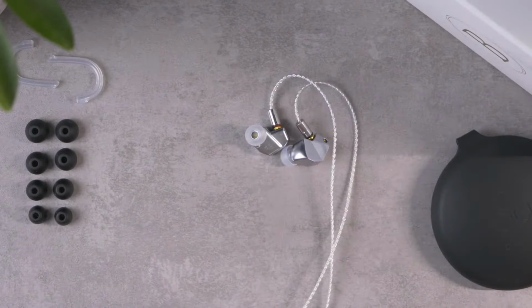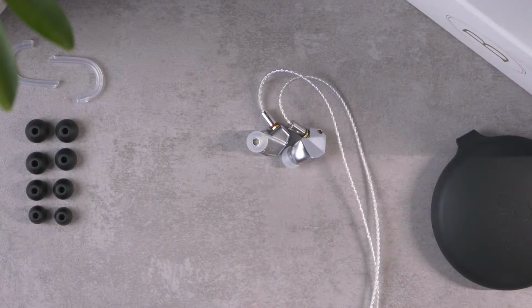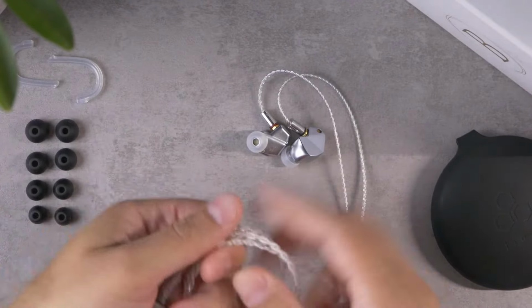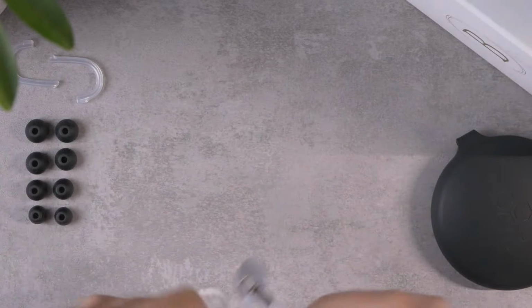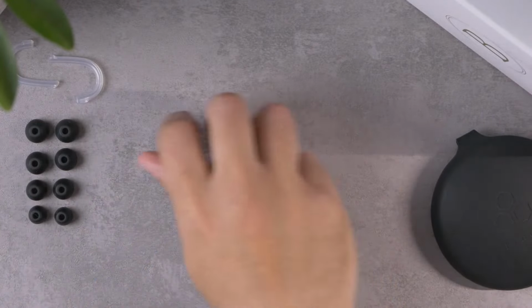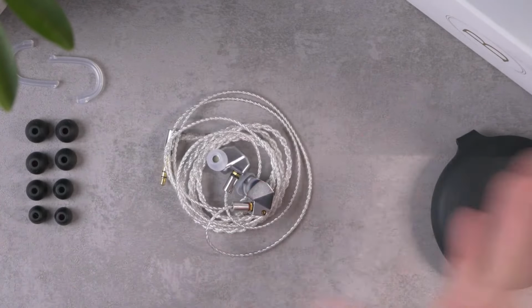And there you go. Take a look at the, I think, pretty beautiful Final Audio E500. Not E500, sorry. The B3. And let's give it the roadie wrap test while I talk about what comes inside the box, which you see here. And honestly, the packaging for $500 is pretty bare bones. I'm not mad at it or anything like that, but if you were expecting a big elaborate unboxing experience and excessive accessories for 500 bucks, Final doesn't give you that.